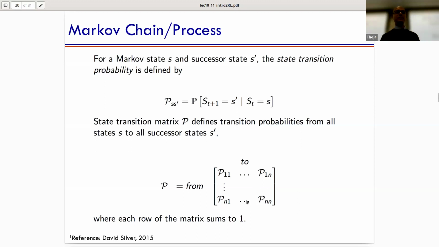This matrix is a matrix with a bunch of numbers, and it captures everything about the Markov chain or process. Chain just means a process, by the way. Ignore the chain if you're confused. So this matrix and the initial state distribution, as in what the initial state is, completely characterize this Markovian process, this stochastic process.